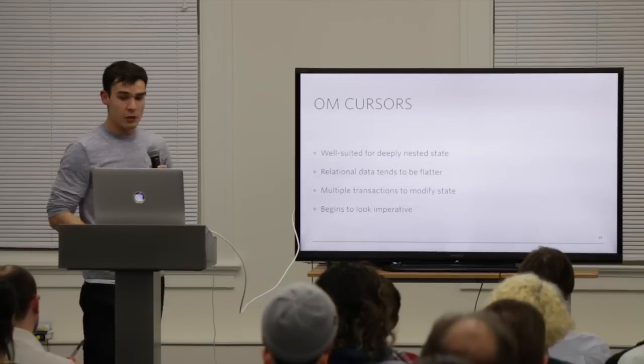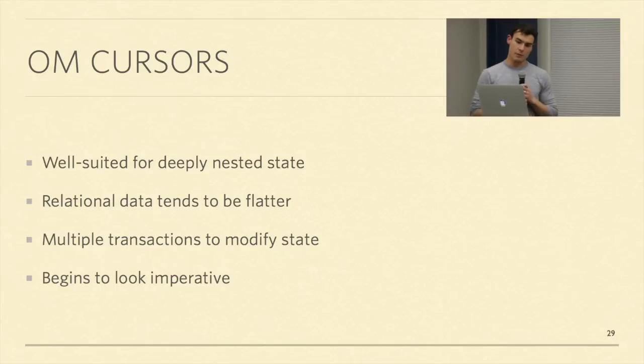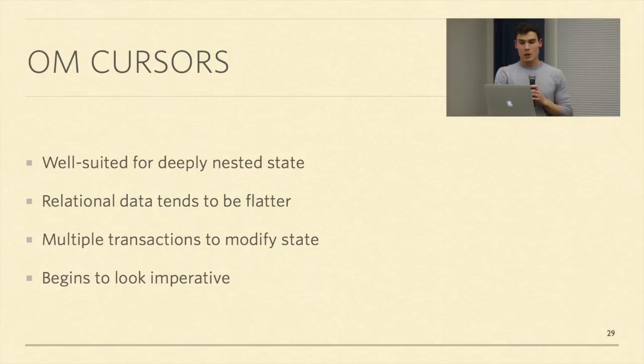So cursors turn out to be pretty well suited for deeply nested app states, just app states that have a tree structure in general, which is a lot of data. Once you start using just raw data structures to model your app state, as opposed to putting everything in little bins, a lot of times it comes out looking very similar to a tree. However, relational data tends to be more normalized. You tend to put things higher level in the application state and reference things by IDs. And I think this has interesting aspects to it.